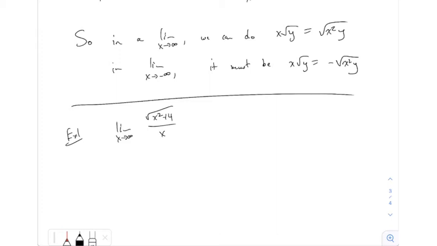I do see a 2 there, but remember what I said before. When you see a 2 that's inside of the square root sign, you only consider that as half of whatever you see. This is just like that example where we saw x to the 10. It was inside the square root, so it counted like an x to the 5. In this case, it's an x squared, but it's inside the square root, so it counts like an x to the 1. So the highest power of x here, in quotes, is x to the 1. I'm going to divide by x to the 1 on the top and the bottom.